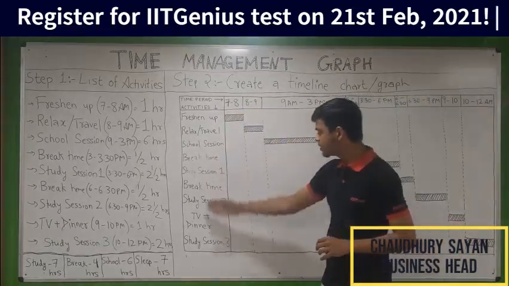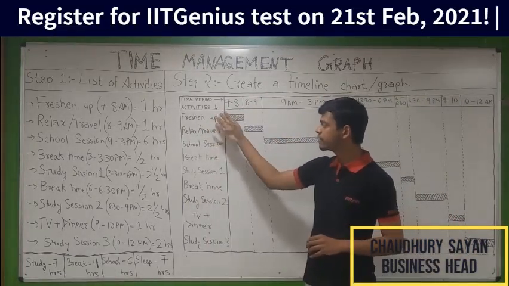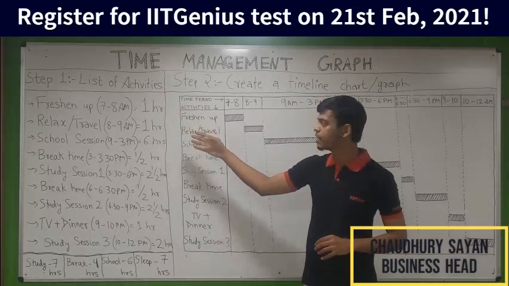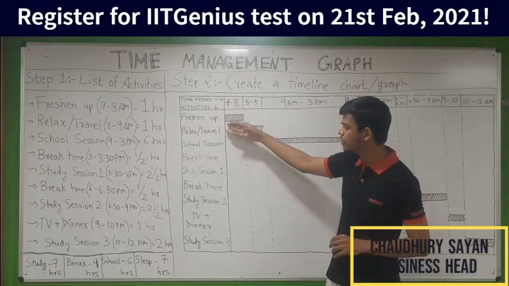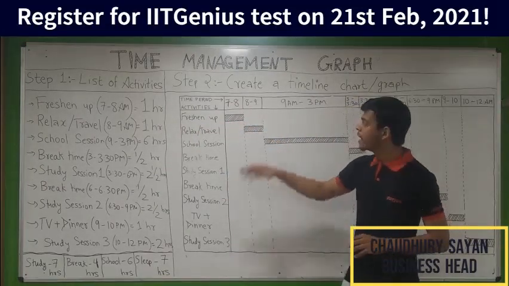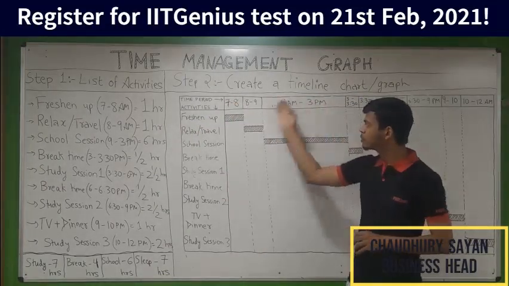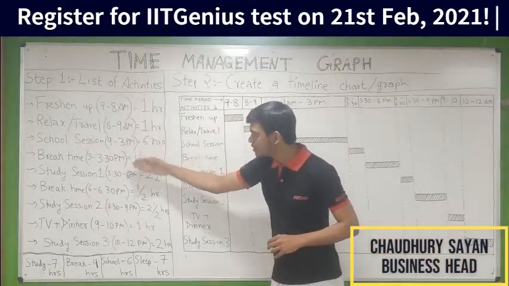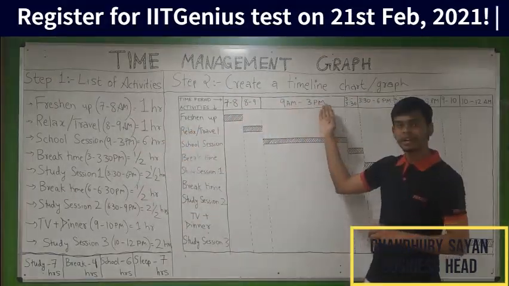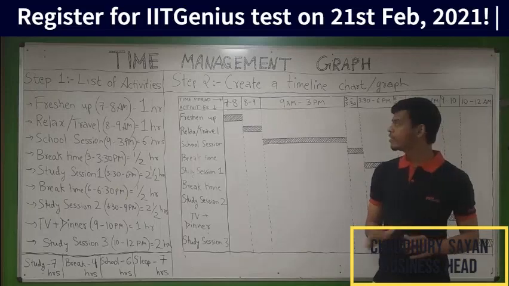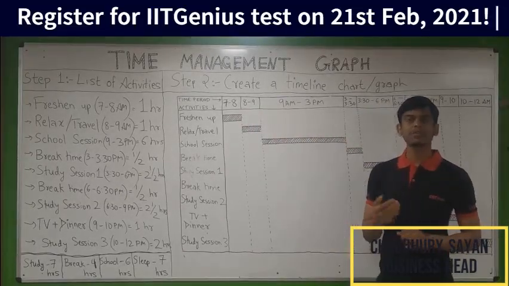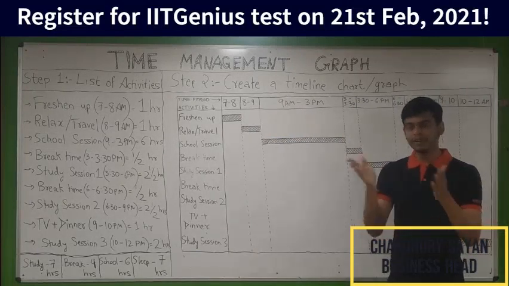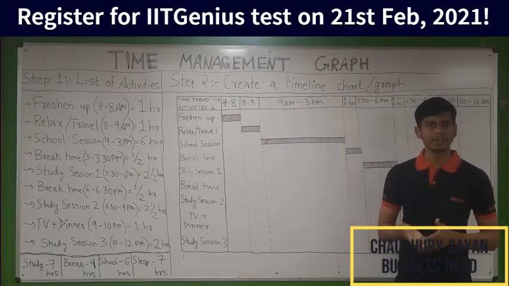On the y-axis, as you can see, you have to list down the same set of activities that we have mentioned over there. You can see he freshens up, he relaxes and travels, and so on and so forth. And on the x-axis, on the topmost side, all these time periods have been mentioned. One interesting thing to note is that all the time periods have been measured in a particular dimension. You can create such a time chart on a simple graph paper that is available to you.